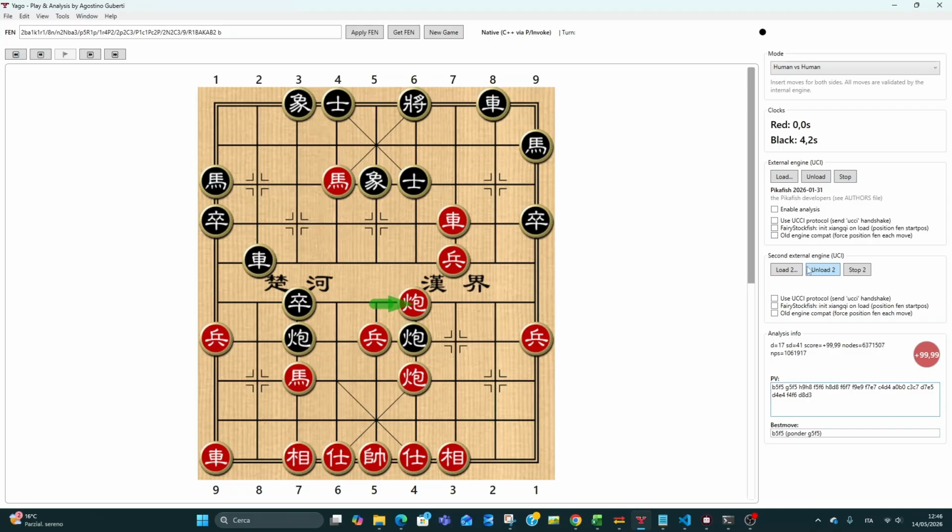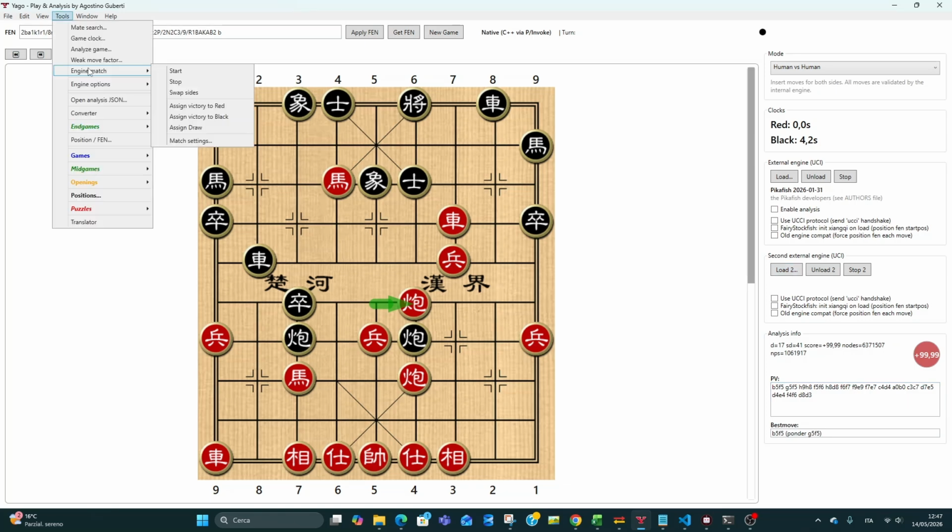With Yago, you can ask two engines to play each other. It can be a UCI engine or a UCCI engine. Some engines like Fairy Stockfish need special flags, and some others need another special flag. I will not explain this function more.